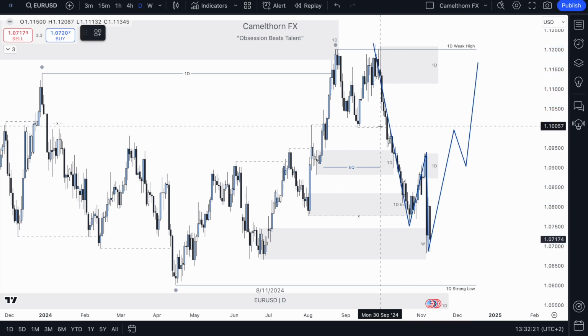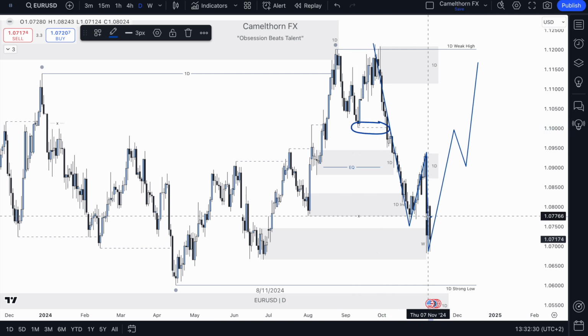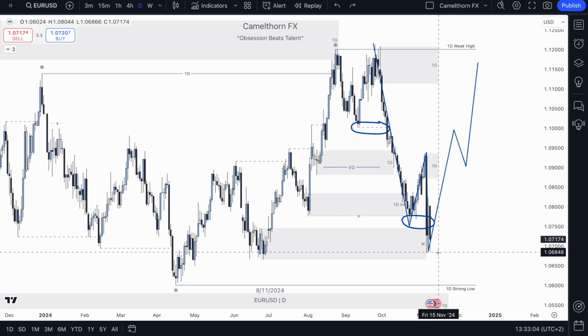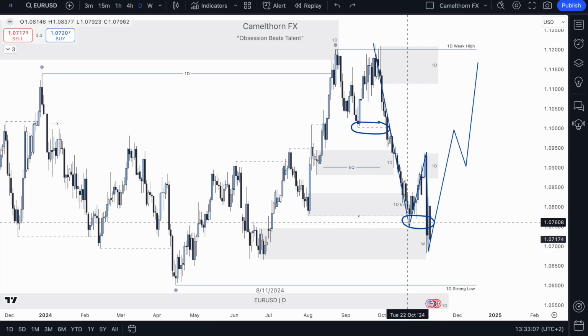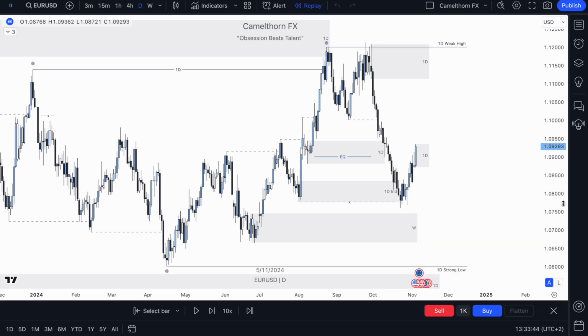However, you'll notice that my last bearish internal break of structure is all the way up here, and I do not have a bearish internal break of structure marked in here. And the simple reason for this is because I do not view this as a bearish internal break of structure. Now, this is going to make a lot more sense when we drop down to the 4-hour time frame, which is the internal of my daily time frame.